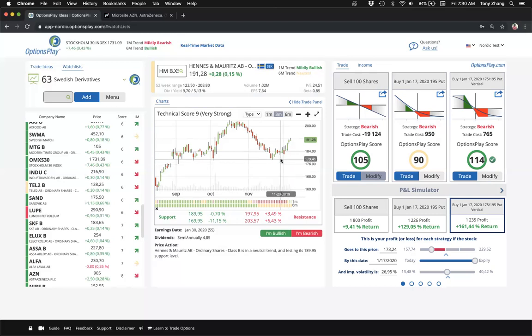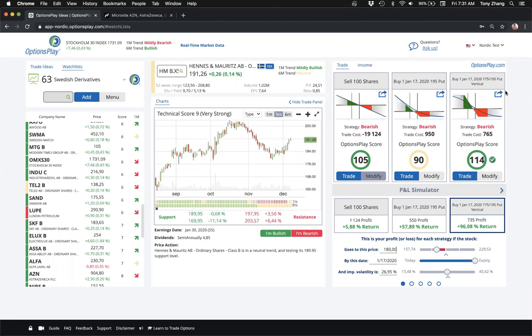So let's say I believe H&M is going to decline back down to around 180 or so. If I had shorted the stock, I'm looking at almost a 6% return, a put, a 57% return, a put spread, a 96% return. So here I'm buying a 195 put, which is the at the money put, January 17th, which is roughly a month and a half away. Buying the same 195 put, but instead of just buying a 195 put, which gives me downside all the way to zero, if you ask yourself, do I think H&M is going to zero by January 17th, which is a month and a half away?